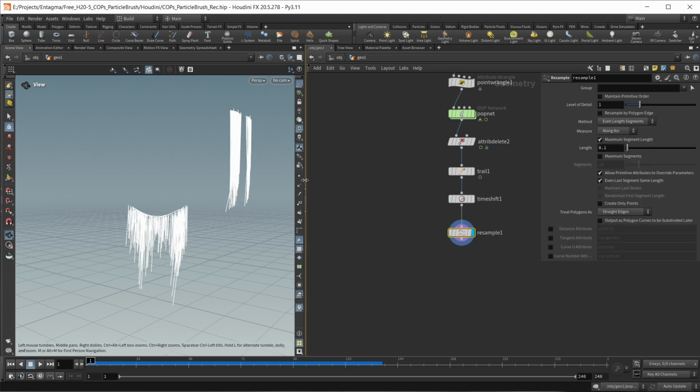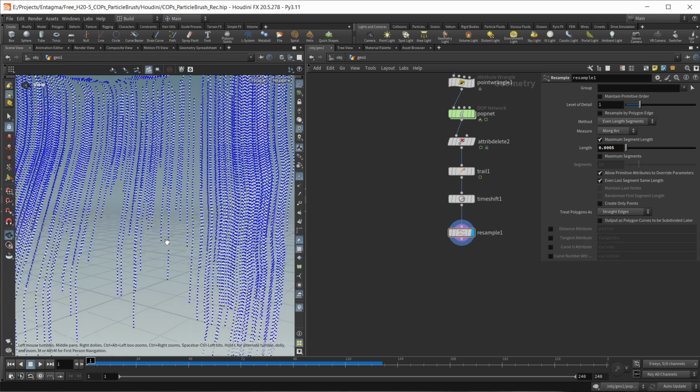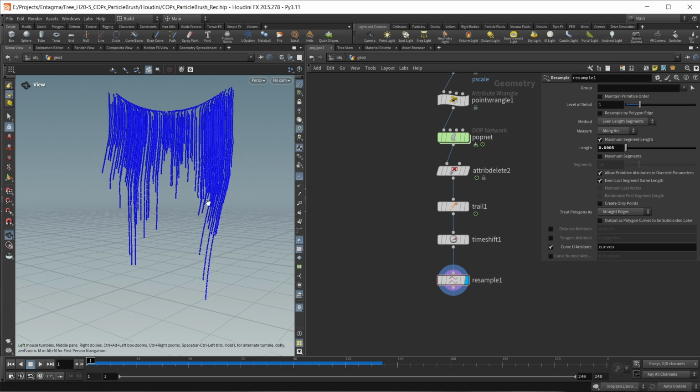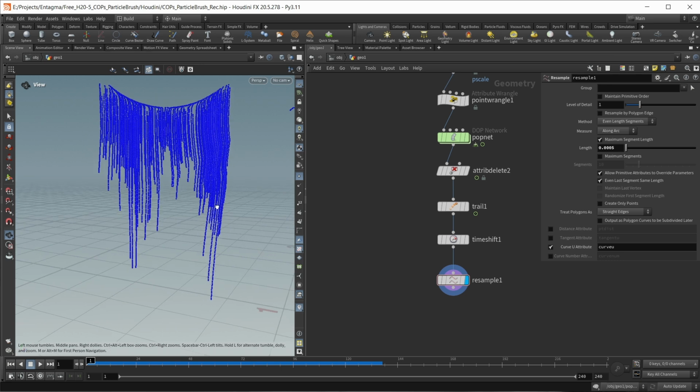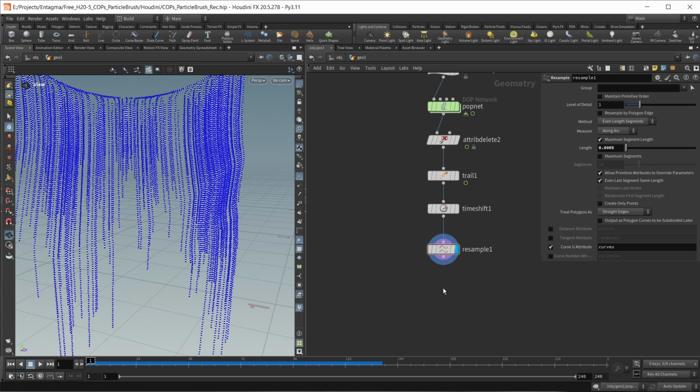On this resample node we should tweak the point spacing. For this scene right here, again I want to turn this down fairly small, a value of 0.0005 to give me a lot more points later to work with, and I'm going to need a curve u attribute, which I'm going to enable here. Now what I want to do with this curve u attribute first of all is control the pscale attribute, because this should start quite large on the top and get smaller the further our droplet travels down. For this I'm going to need another point wrangle.